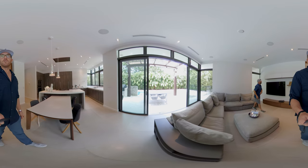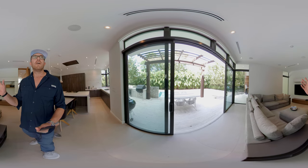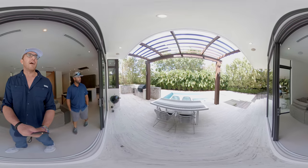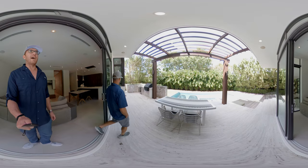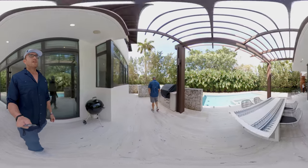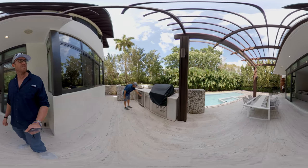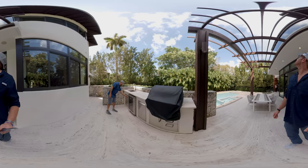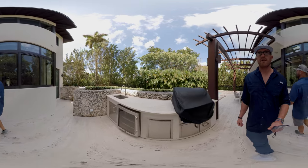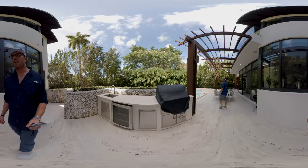Again, indoor-outdoor living. You can tell this is a great room with these electrical shades. You can be out at the pool, maybe coming back from the boat — Cocoa Plum has its own marina — retreat to the house for a nice afternoon movie in the family room. We love this keystone wall surrounding the house. Nice covered area and outdoor kitchen space here. Outdoor kitchens — what we call summer kitchens in Miami — are absolutely a must.